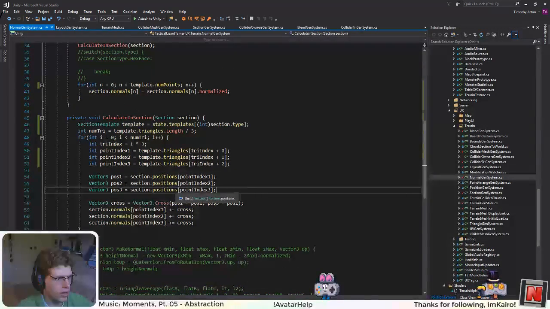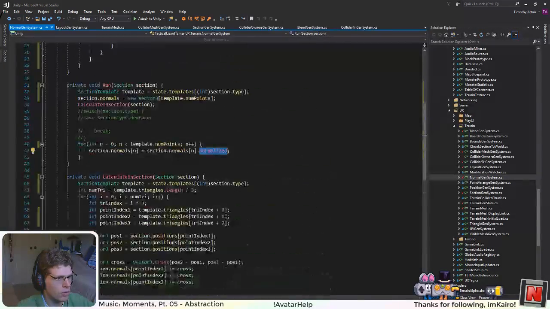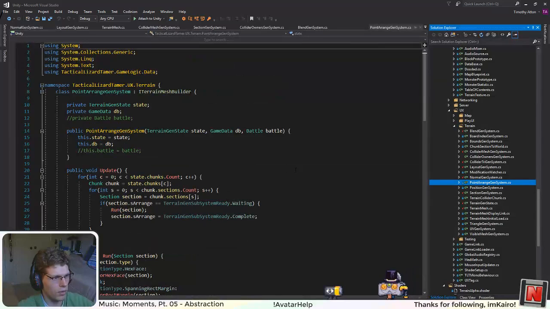And what this is doing is just averaging the cross products of a triangle. So we add it all here, and then at the end we normalize it, and so that kind of gives you an average normal for this point. Okay, so we'll come back and fix this up when I've finished everything. Or everything having to do with these templates anyway.